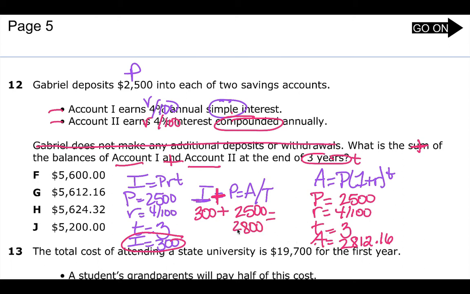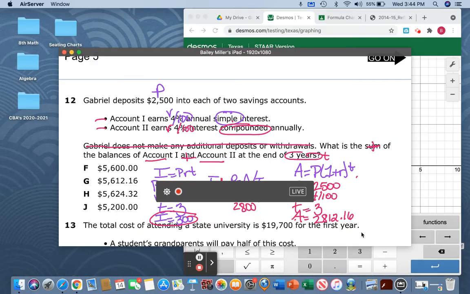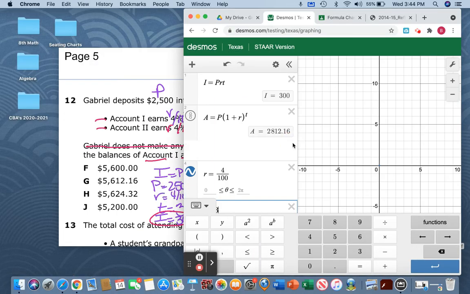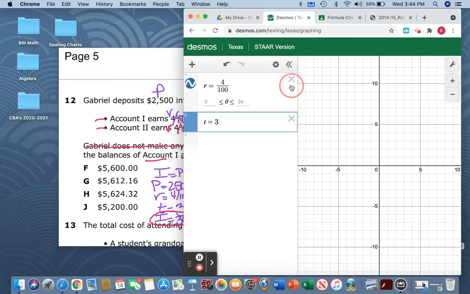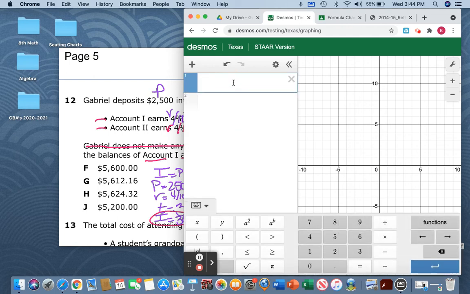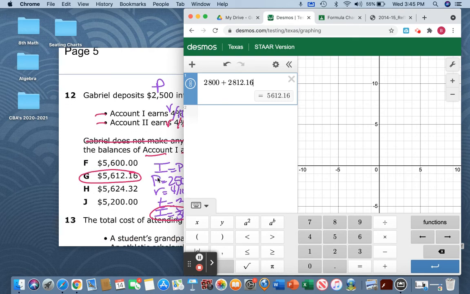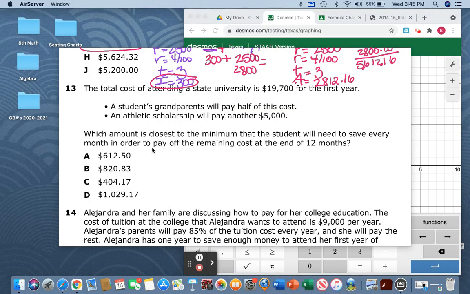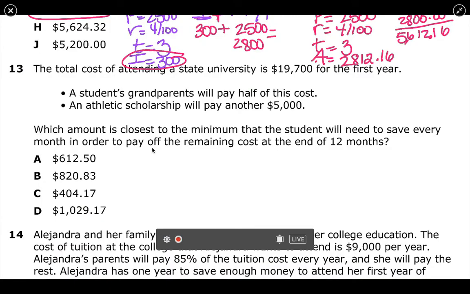Okay, and then I'm going to take this and add it together. She's going to do this. She's going to beat me. Oh, no. 56, 12, 16. I don't believe you. I even got that one before I wrote it down. I haven't even typed it in. Oh, man. She was right. That's why sometimes knowing your facts really does make this stuff go a lot faster. Yeah, I don't know my facts. I only know my multiplication facts.